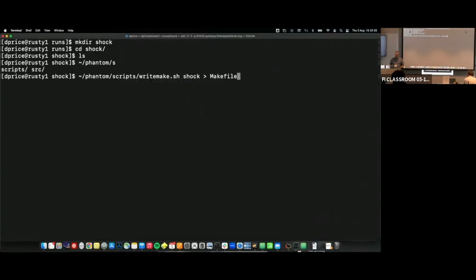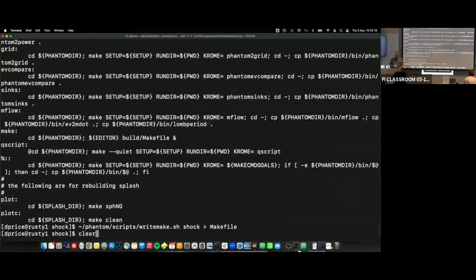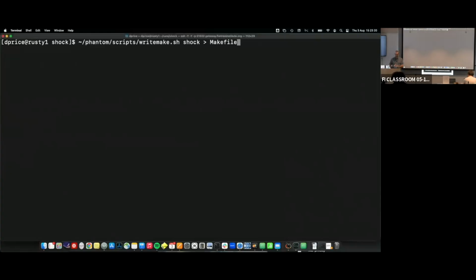And we're going to create a local makefile. So the greater than means put the output of that command into a file called makefile. If I don't do the greater than, it will just show me that on the screen, which is just a giant mess. But I want to put the output into a makefile. So you should have successfully done that, and the output should be a makefile in the current directory.